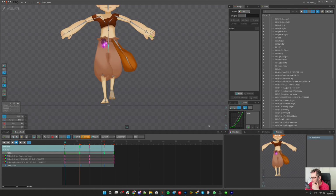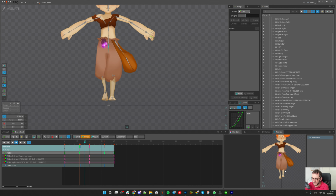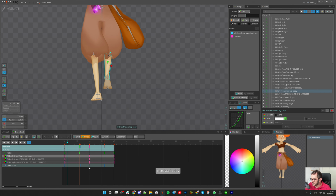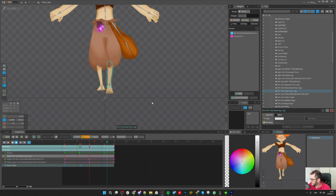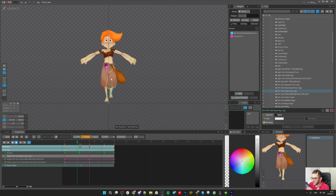I need to fix the craft, but I don't want to go inside that now. So basically, this you get with faster animating. I mean, after that, you can improve whatever you want, I guess. I have messed up with this. Yeah, I don't like it, but at least whatever we built is working.